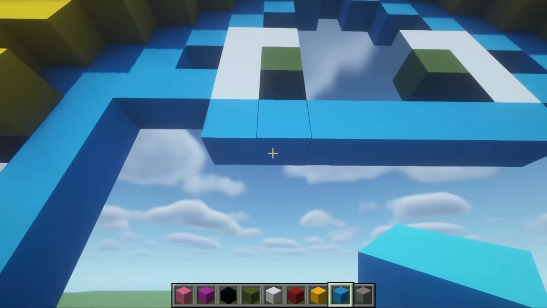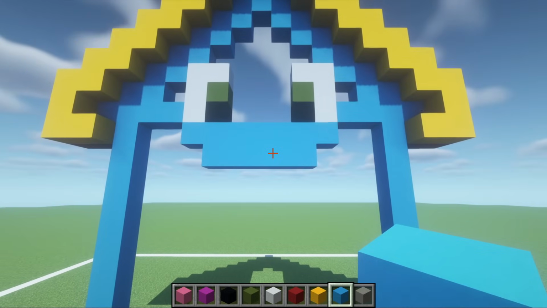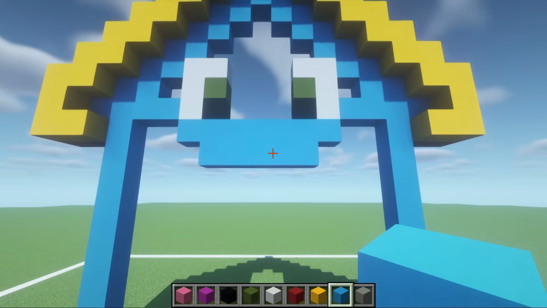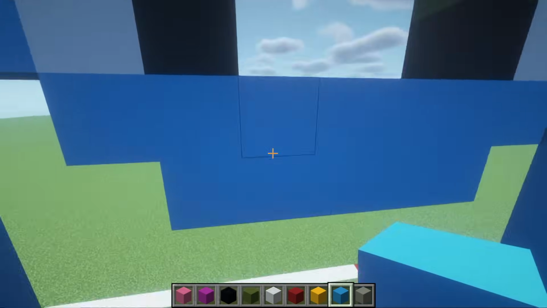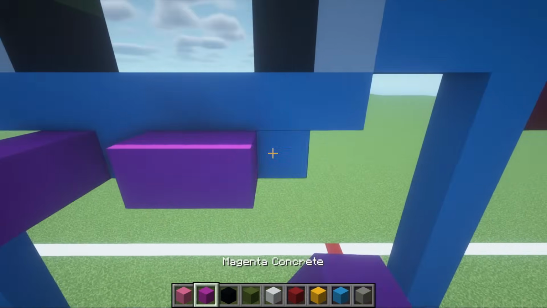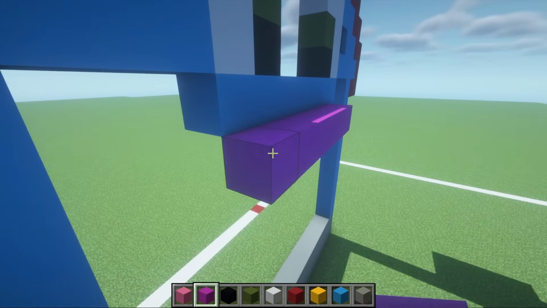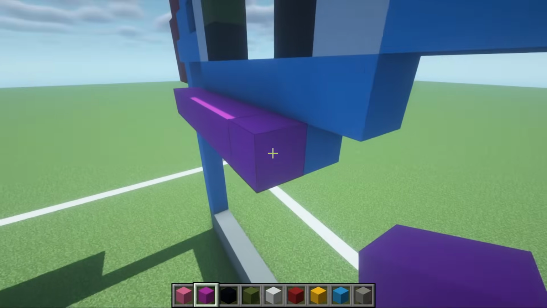Underneath the light blue concrete, we want to have another row of light blue that is one row shorter on both sides. Now, behind the light blue concrete row, we want to place a row of magenta and extend the magenta out left by two and also right by two.